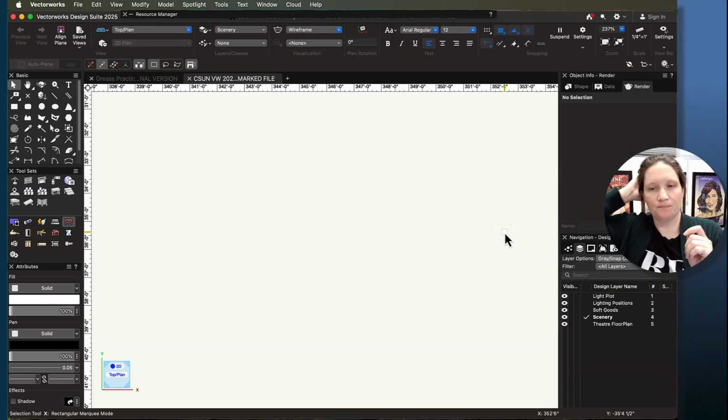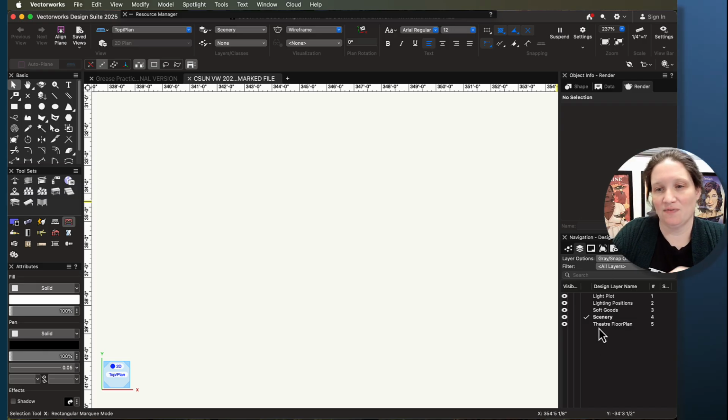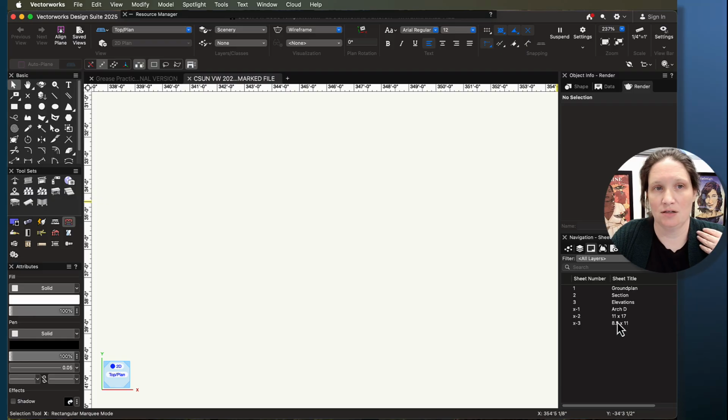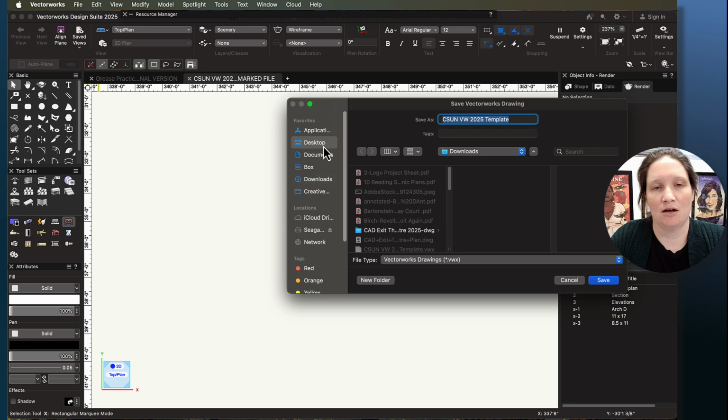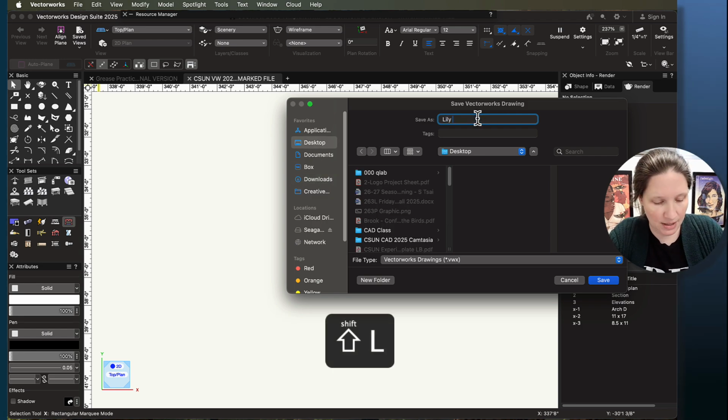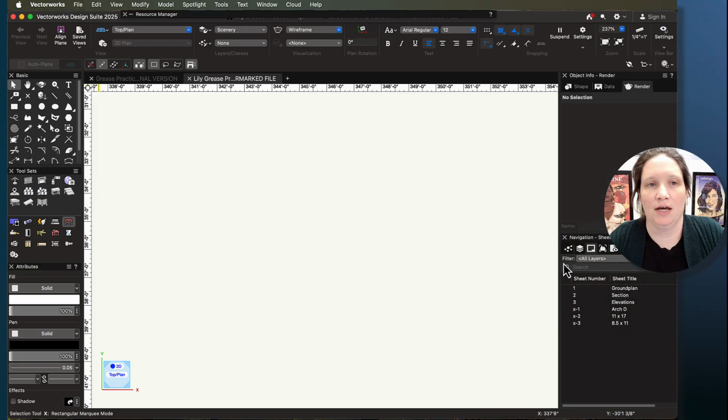There it is. Great. So the difference, right, is this file has our design layers that are built into it. It has also some sheet layers that are built into it. And those are what I'm really interested in swiping for use on this assignment, okay? There are a couple of ways to do that. I think the easiest way is just to take this template file, save as, right, and call it on your desktop your name, Practice Project or something along those lines, and save it there, right?